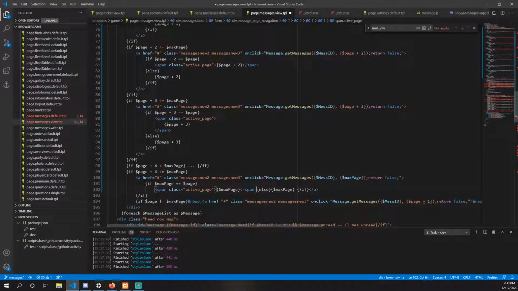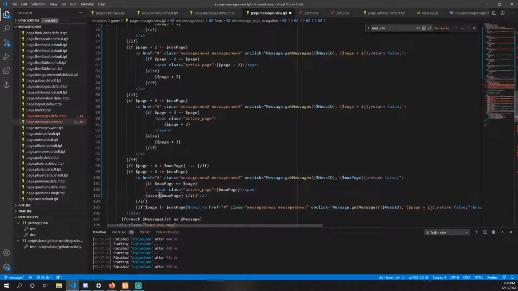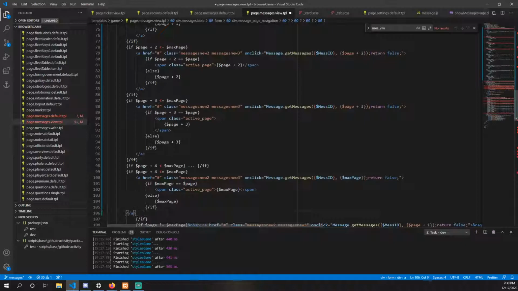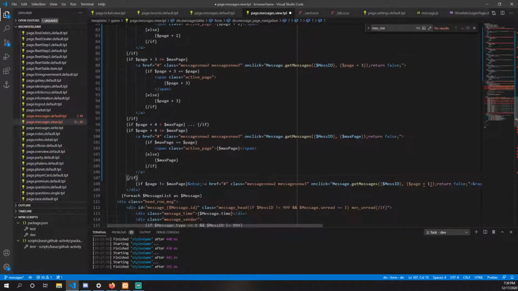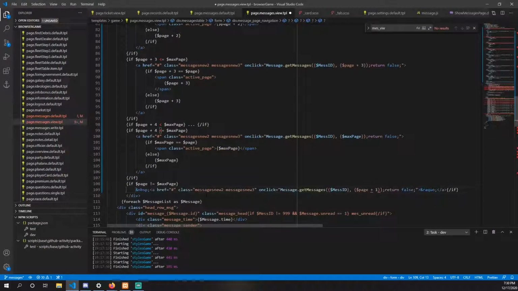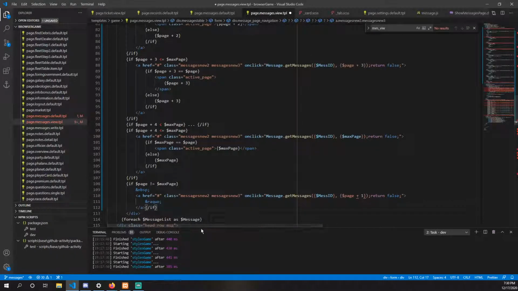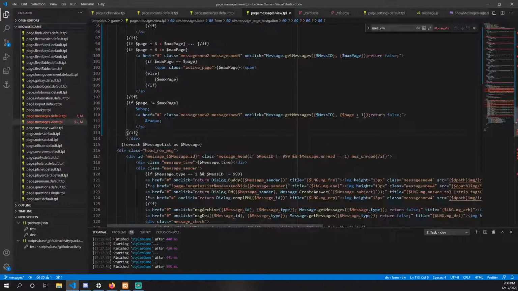Span, let's go inside, else, A, if, non-breakable space, A, close it, close the if, and close the div. And here we go.